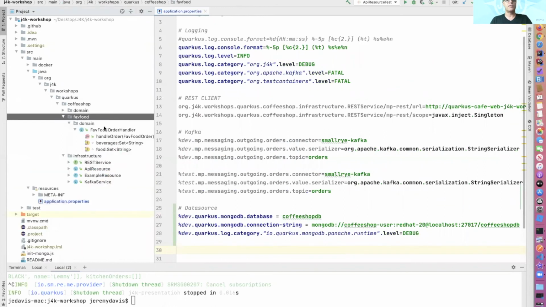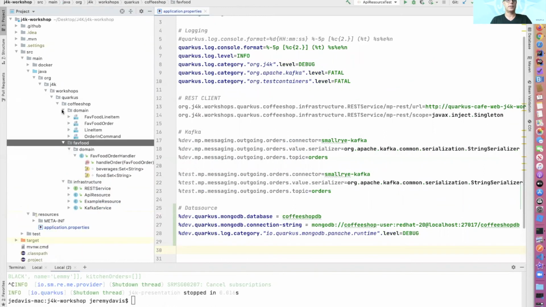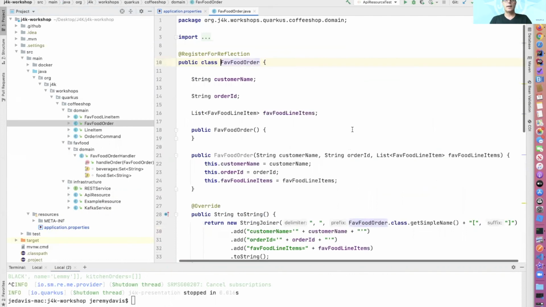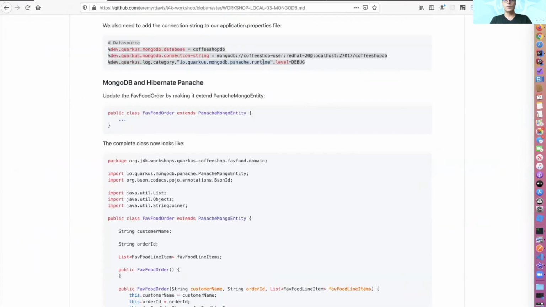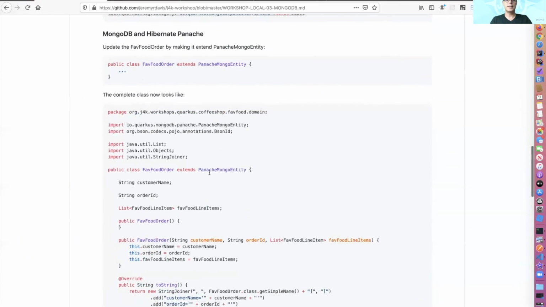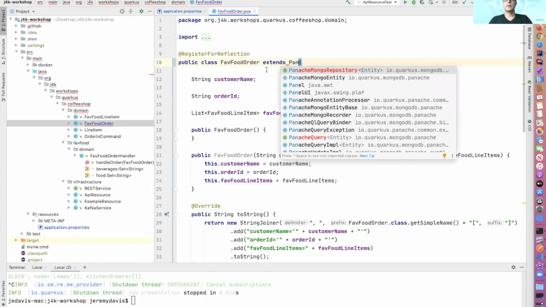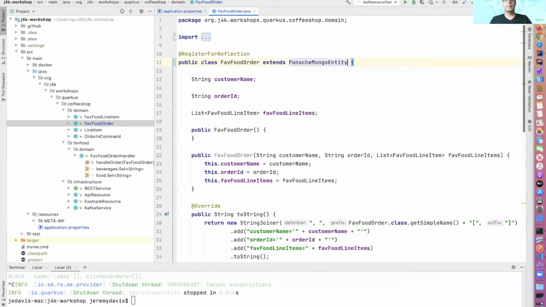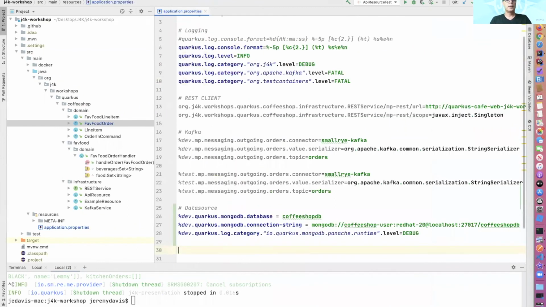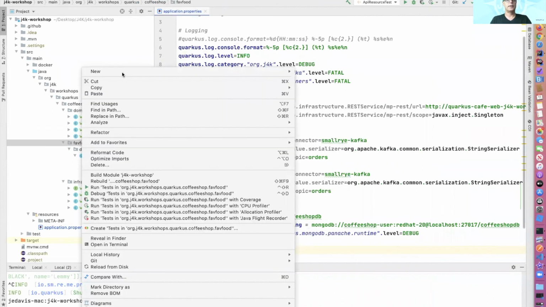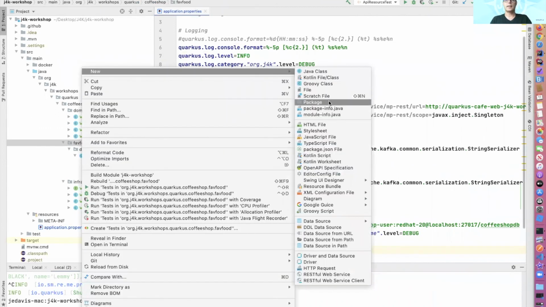So we go into our fave food domain. Oops, where's our fave food order. And if you notice here, we're going to extend Panache Mongo entity. So we're going to say extends PanacheMongoEntity. And we're done changing our domain class. We're going to create one more thing here. We're going to say fave food, we'll create an infrastructure package.